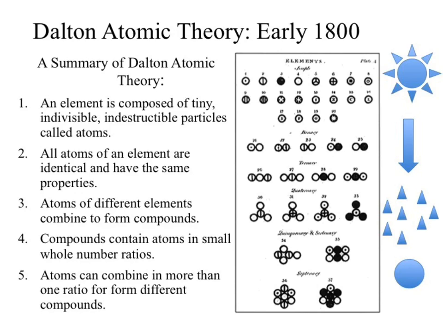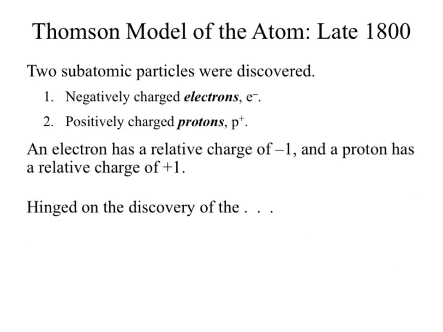Okay? An element is not composed of atoms. It is composed of subatomic particles that make atoms. Why do we call them subatomic particles? Because they're smaller than our atoms. There's our protons and our electrons. So, compounds break down into elements, elements break down into atoms, atoms break down into subatomic particles. Yep. Okay. Within that, he was able to determine the relative charge of your electrons being -1 and the relative charge of protons being +1.